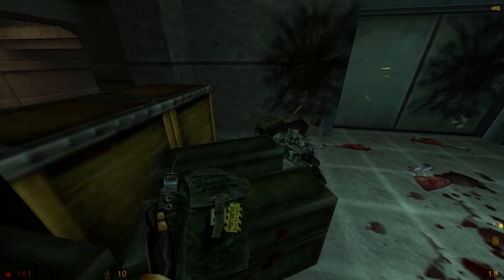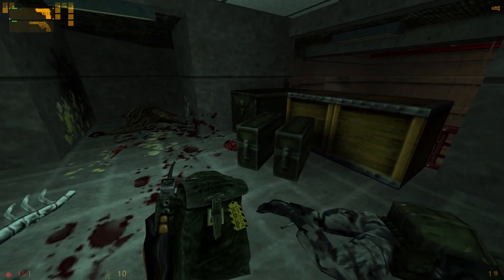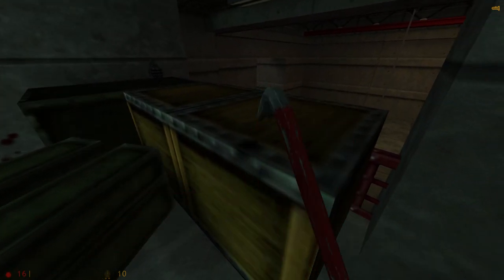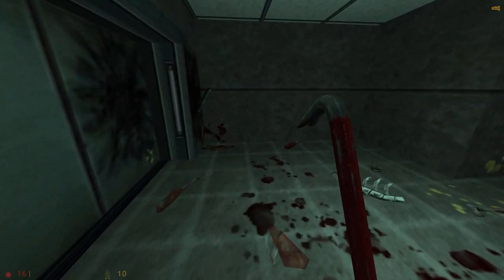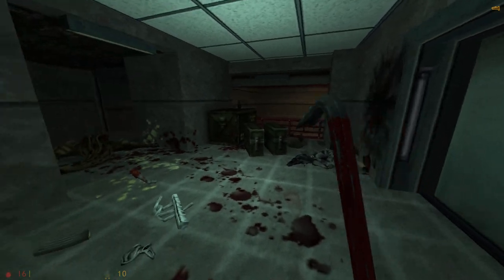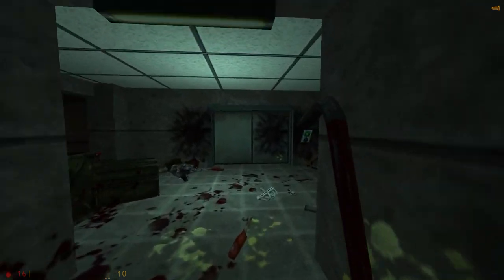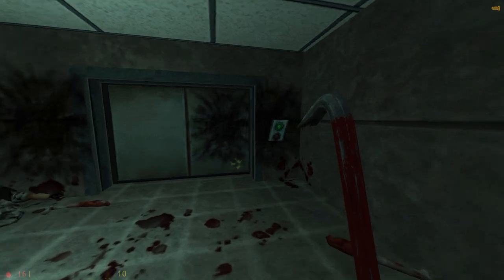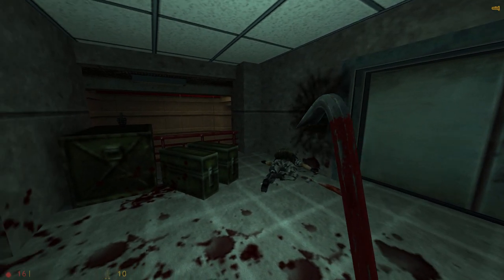Okay, so these are satchel charges, which are pretty much just remote detonated explosives. They're very powerful, but I'll probably kill myself with them quite a few times. Okay, looks like we're full up, and this is a dead end. I don't think there's anything else here. Ooh. That sounded like an elevator opening.